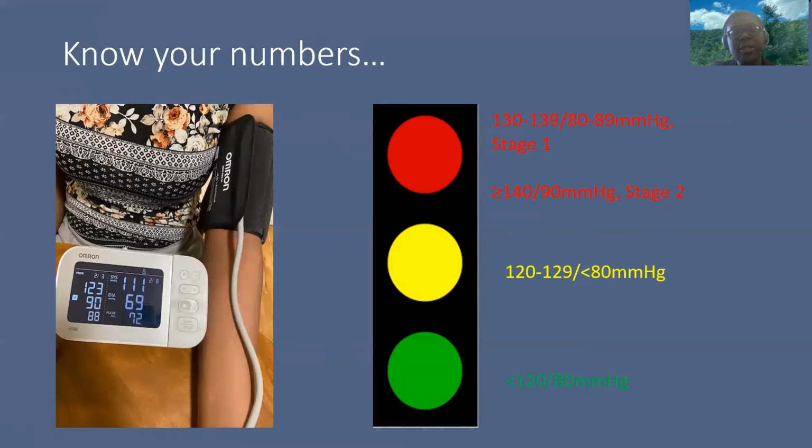So your blood pressure needs to be below 120/80 for it to be in the green zone, as you can see. Then when it starts getting higher, between 120 and 129, then it is getting in the yellow zone, getting elevated. Then if it keeps going higher and higher and it gets into 130, then you are in stage 1. And if it gets even higher, above 140, you're said to be in stage 2 hypertension. And we don't want anybody in this red zone. So anybody's blood pressure that is in this red zone needs to go back to the green zone. So we need to control it.